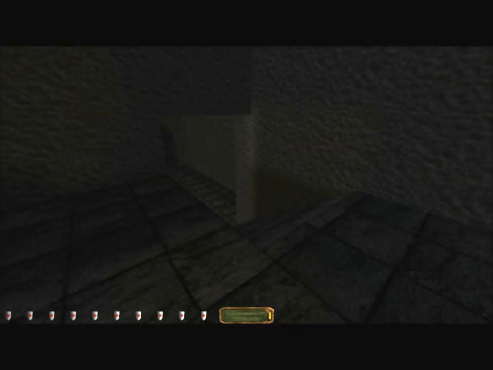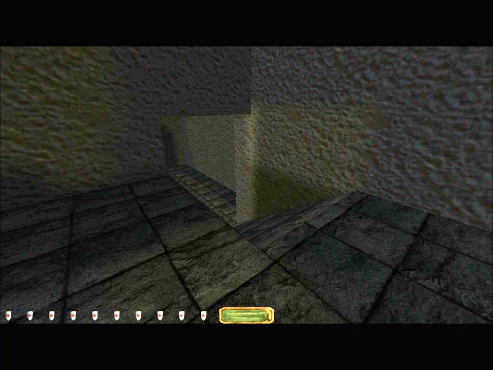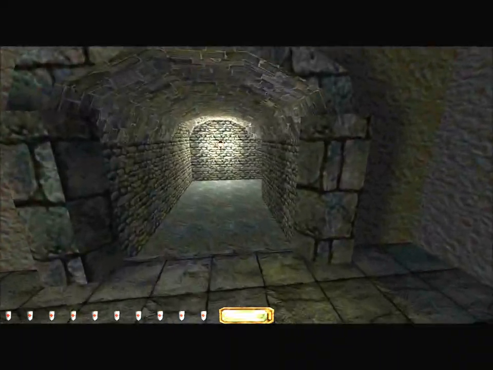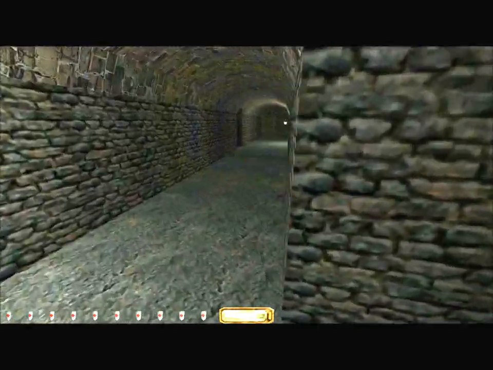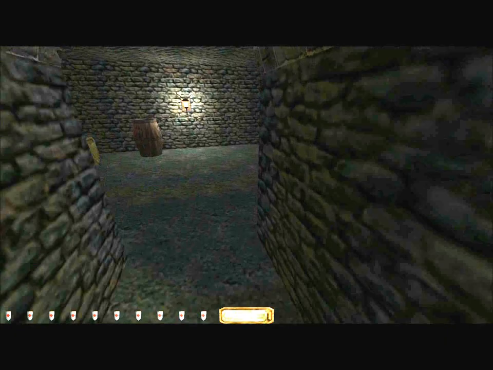Now, there's not a whole lot going on in the basement. I'm going to go ahead and clear it. It's far and away the easiest segment of the mission. But, you know, I'll do it anyway. So, there's nothing down here at first. So you can blow through all these rooms.